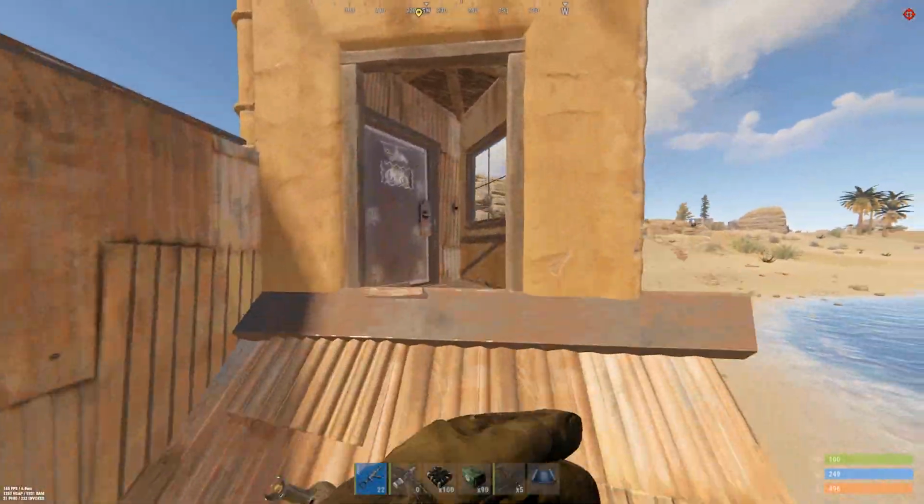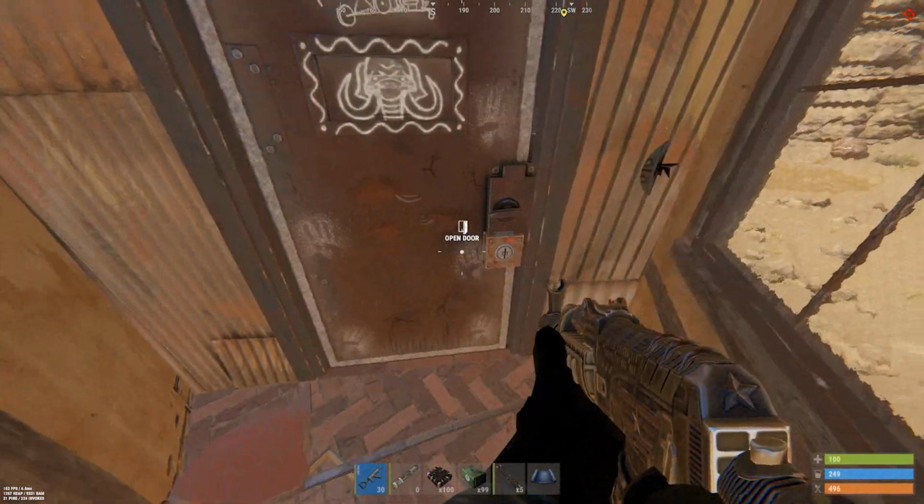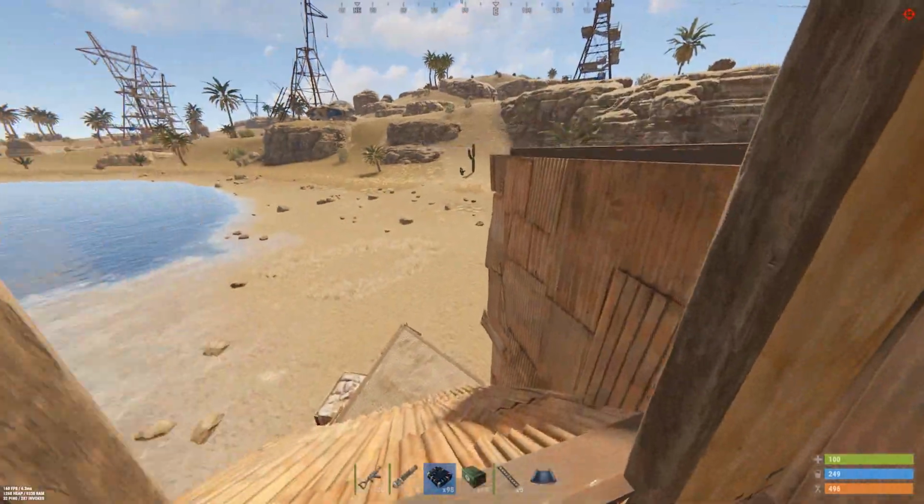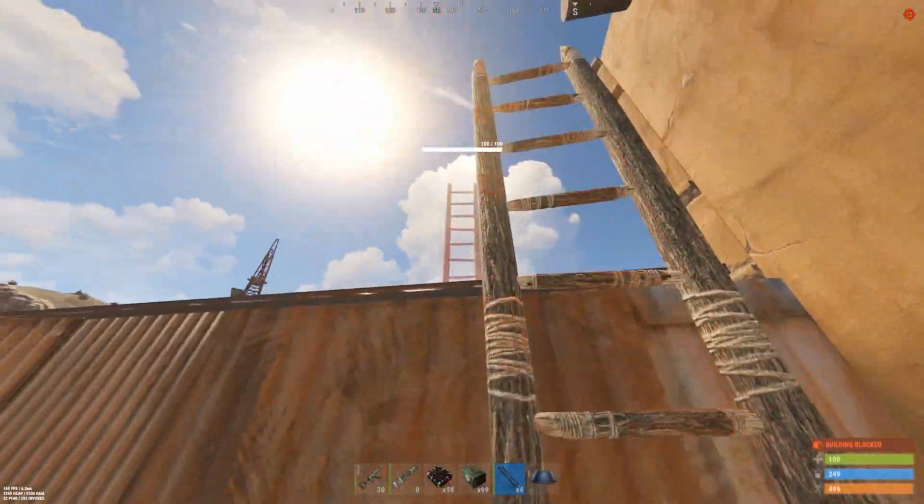Okay, already we've got through to the armored door, which is just perfect. I'm going to 2C4 this. I'm going to back right out, and I'm going to get my rocket ready.